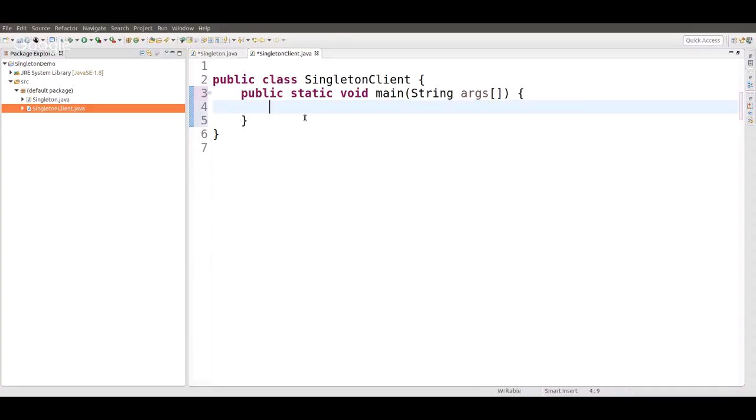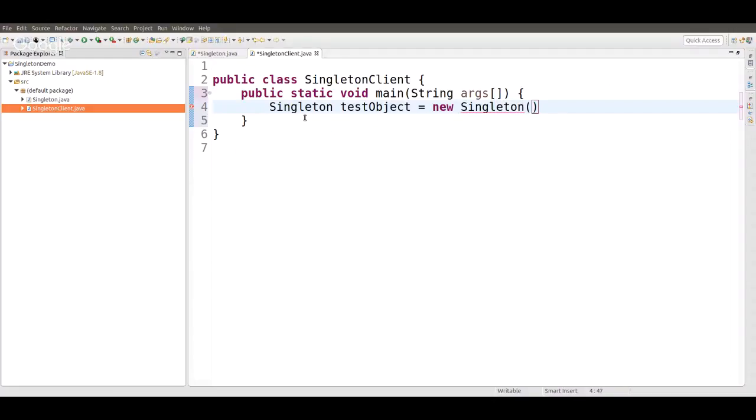In this singleton client, what we need is a singleton instance. Singleton, let's say, test object equal to. Let's try a new singleton.